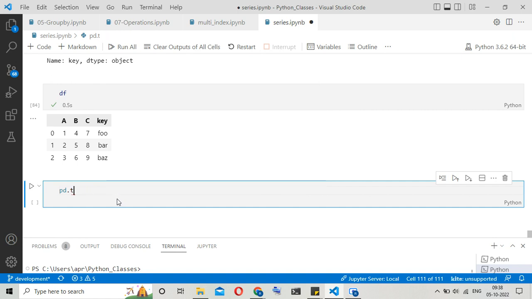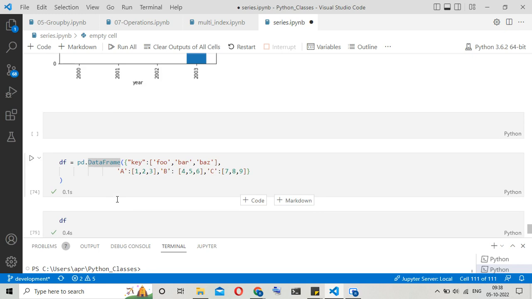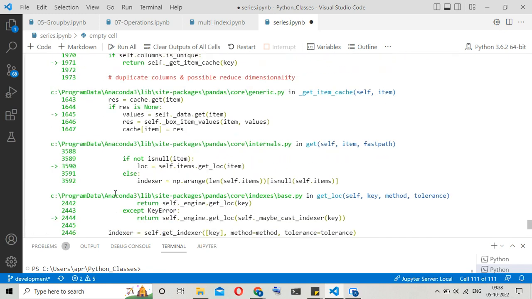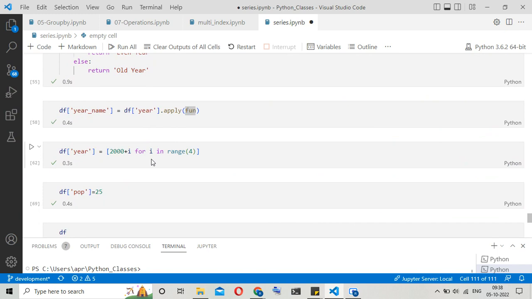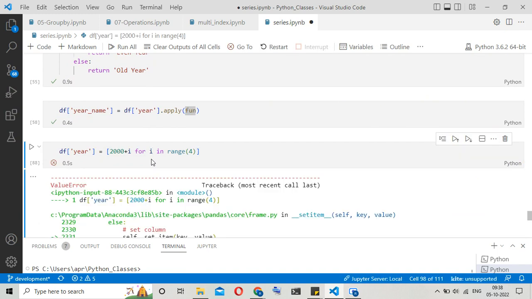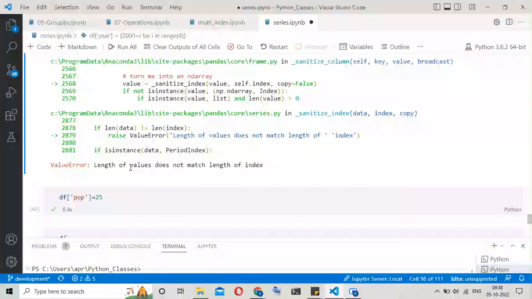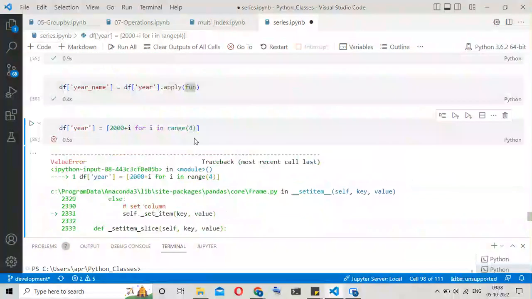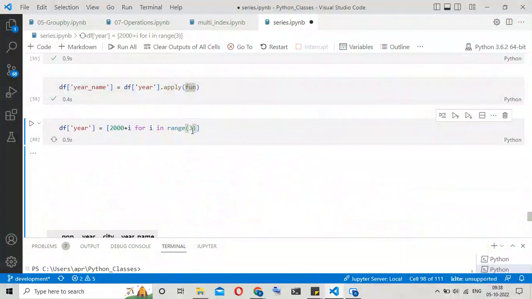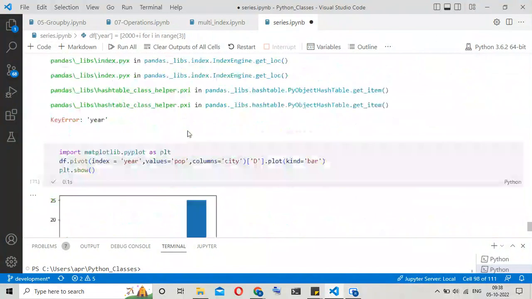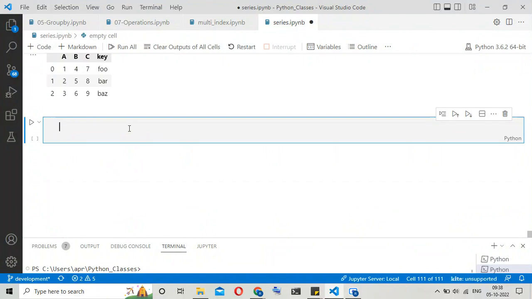I think year was there, right? But somehow we replaced it. Supposing we run this command, right now it is a little messed up. Okay, now we have one column having year values. So let's see how it does.